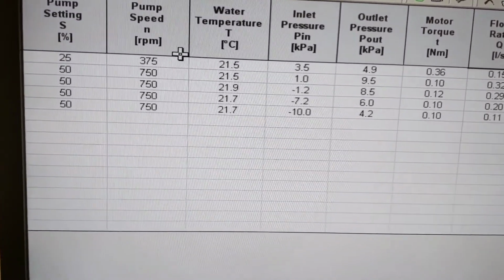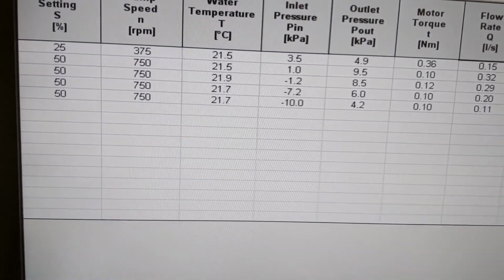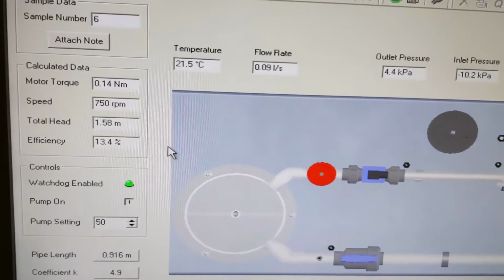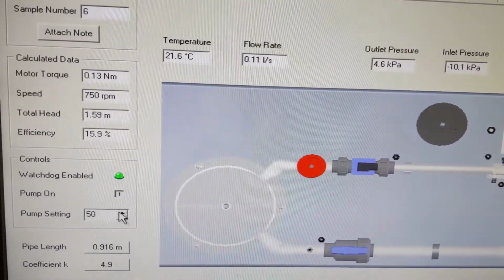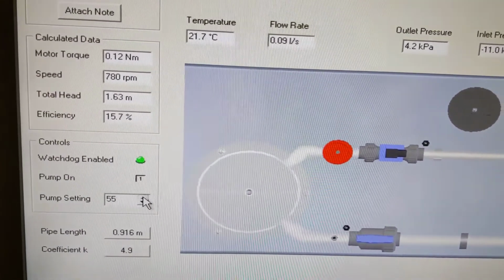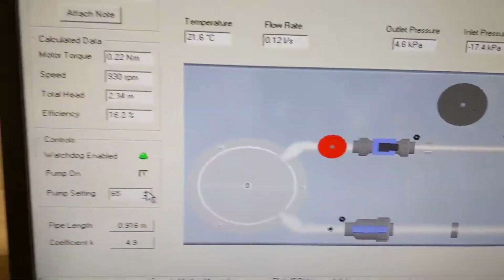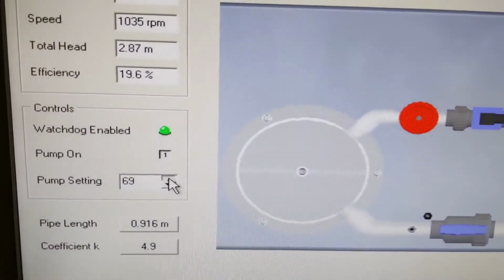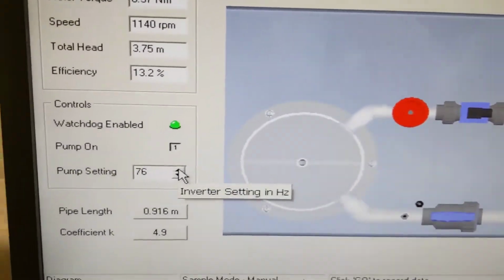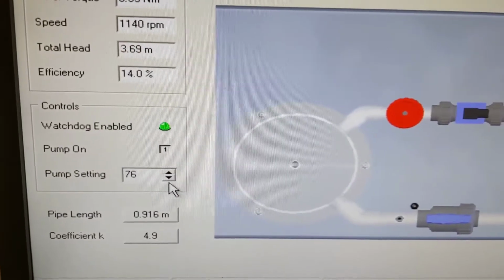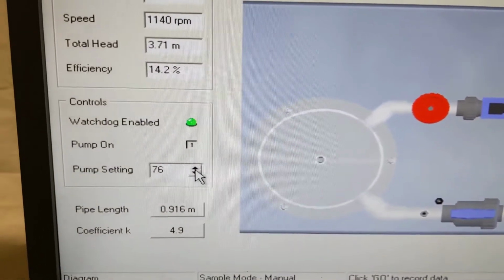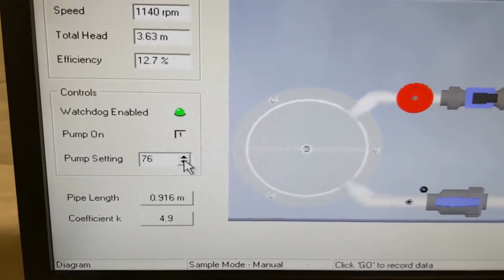Go back to our diagram here. Now we'll up the speed to 75. And we'll basically collect the same data values again.